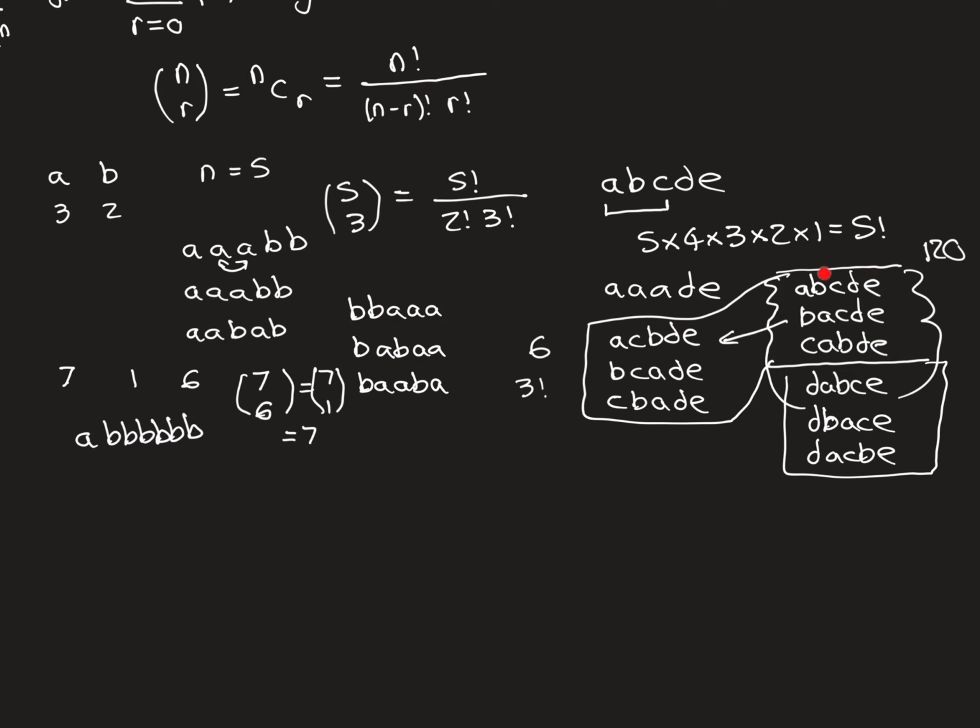So each of the equivalence classes is going to have the number of ways of reordering the things that have all been made equivalent to one another, which in this case, because it's 3 of them, is going to be 3 factorial. If we'd made 4 of them all equivalent to one another, it would be 4 factorial. If we'd made 2 of them equivalent, it would just be 2 factorial. So each of these equivalence classes is going to contain 3 factorial things that are all made equivalent to one another in this new problem where these 3 letters have been made the same thing.